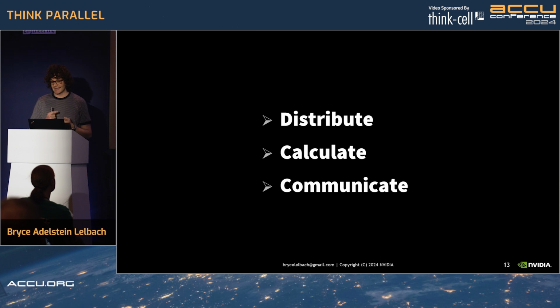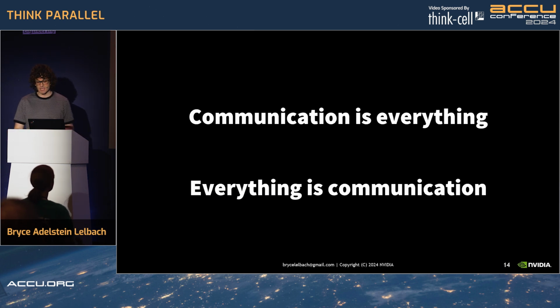So when I approach a parallel problem, I tend to break it down into 3 different components. First, distribution. How will I divide and distribute the work? Today, we'll be dividing work into tiles, which are just contiguous subsets of the input sequence. Second, calculation. What calculations need to be performed on each of those tiles? And third, what communication needs to happen between the tiles? Of these 3, communication is the most important to identify and understand, because communication often dictates how you distribute work and what and when you can calculate.